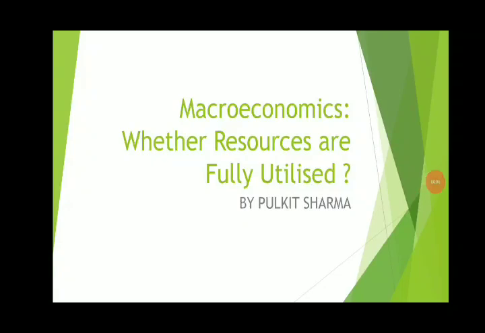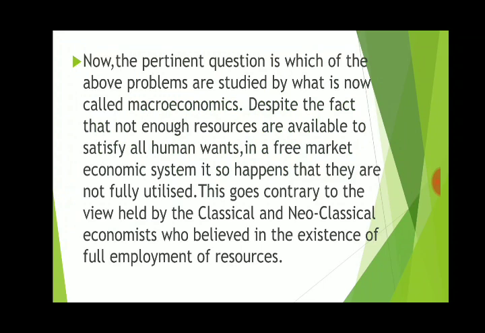I am Pulkit Sharma and today's topic is macroeconomics, whether resources are fully utilized. Now the pertinent question is which of the above problems are studied by what is now called macroeconomics? Despite the fact that not enough resources are available to satisfy all human wants in a free market economic system, it so happens that they are not fully utilized. So, resources are not enough for all human wants, but still they are not fully utilized.